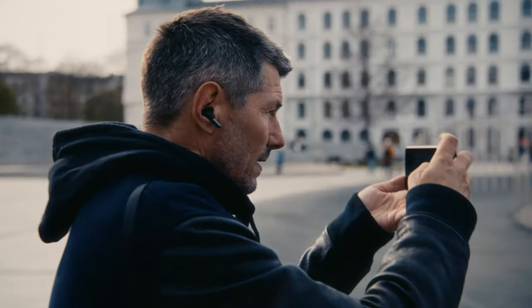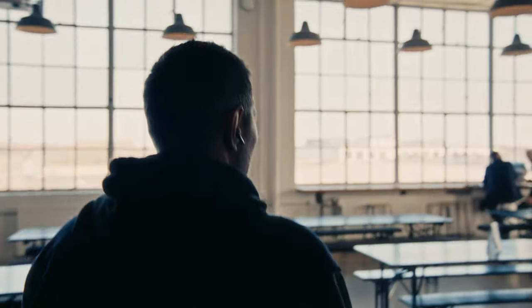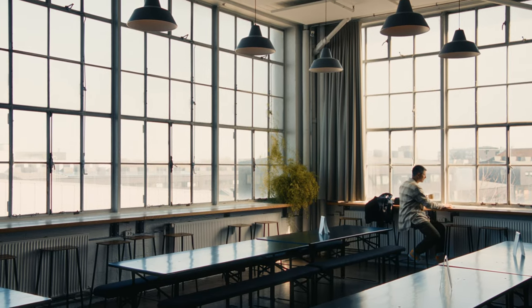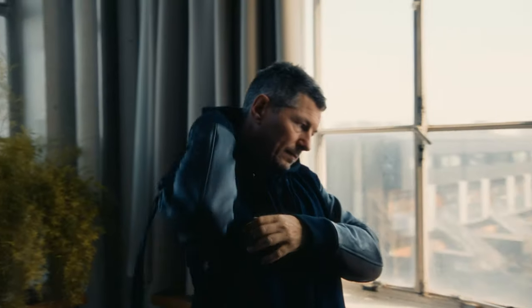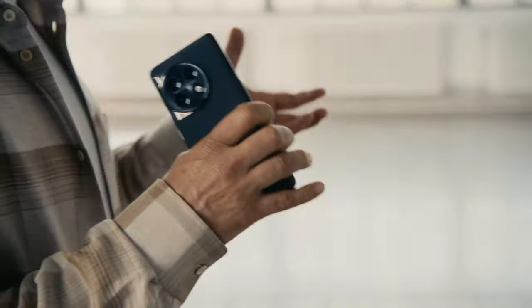Shooting photos, you're constantly challenged. I think one of the great challenges for me is shooting portraits. My name is Rune Glifberg. I'm a professional skateboarder and a photographer. My passion for photography started when I was interacting as a skateboarder with professional photographers. Just watching them work, that created an automatic passion for photography and actually capturing and creating my own images.